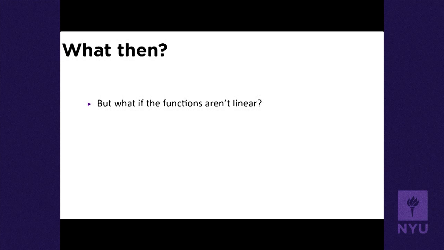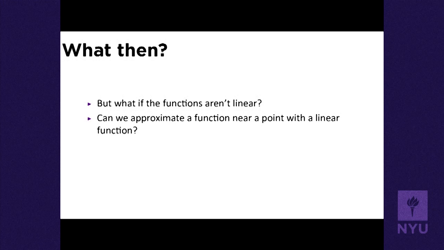The question now is, what do we do with nonlinear functions? Well, what do we always do with nonlinear functions? If we want to find the rate of change of a function which doesn't have a constant rate of change, we approximate it and find the rate of change of that approximation. Or to say it another way, if we're trying to find the slope of a curve, we can't find the slope of a curve, so we draw the tangent line and find the slope of that tangent line. And what's the slope of the tangent line to the curve of a function? It's the derivative, right?